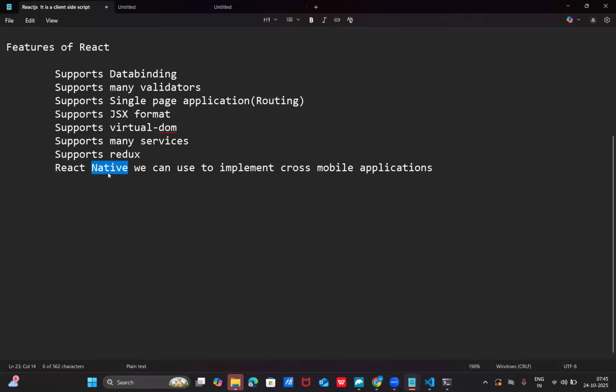So additionally, we should know native. These classes are from the website development point of view. We don't discuss mobile development here. These sessions are purely for website development. Next one, simple coding.